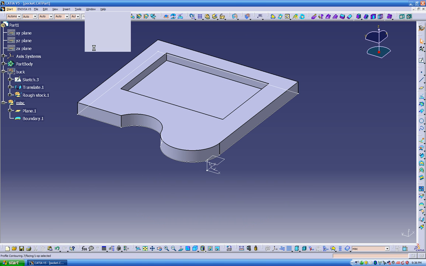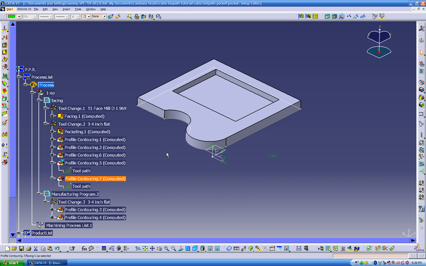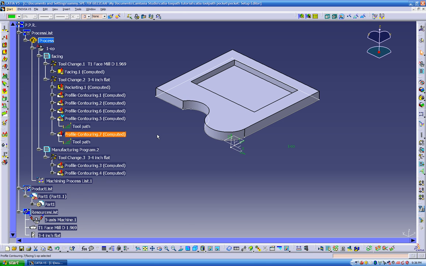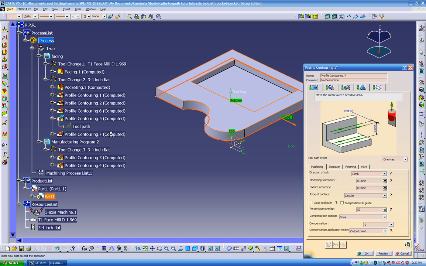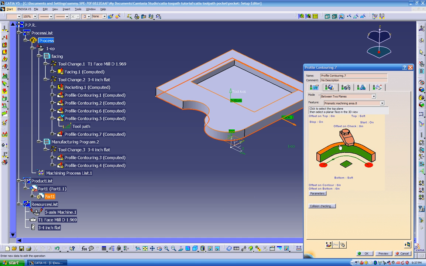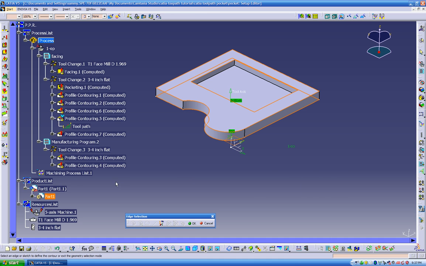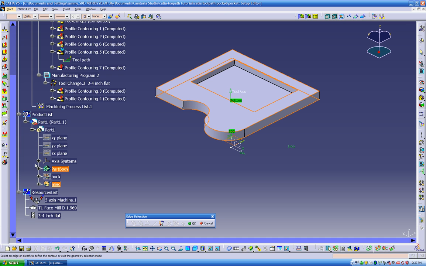I'm going to go back right now to the toolpath window. Let's go back on the same operation. I'm going to remove this again. And now once I'm going to select this, I'll go back to my part and I'll click on my boundary.